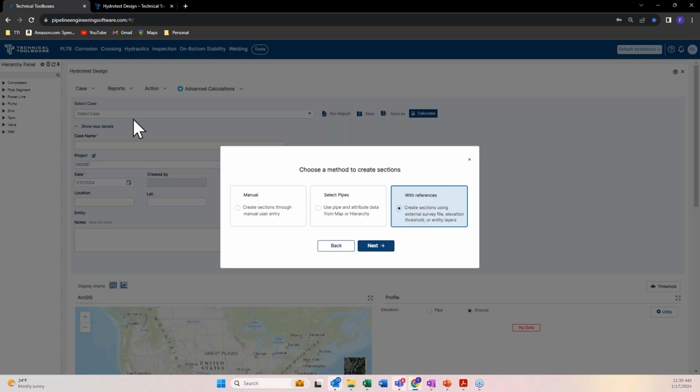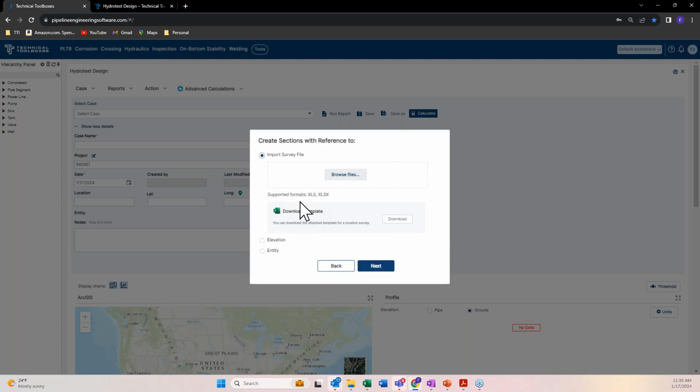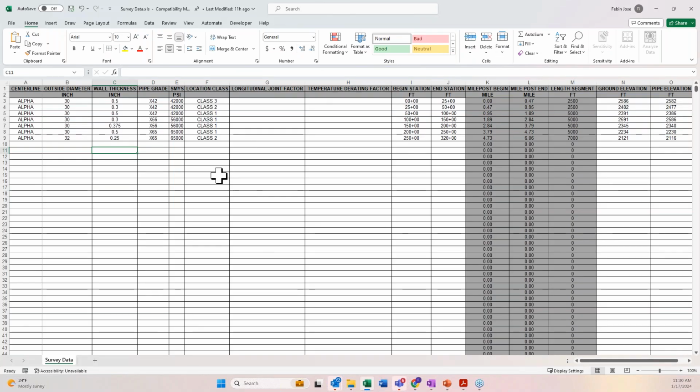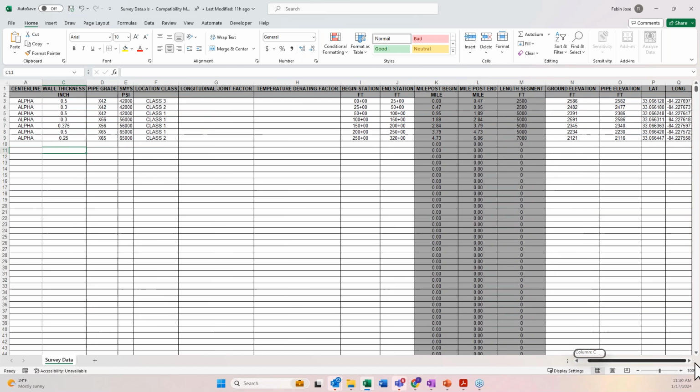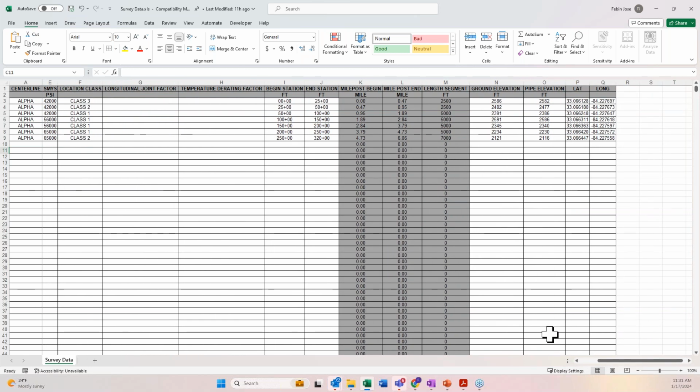So in this case, I'm going to select survey data to show you the survey capability here. I selected the survey. The next step is giving you a prompt to bring in your survey file, and this is where I'm selecting the survey file here. The survey file is usually a standard template. This is what a survey file looks like. It has send line, your pipe configurations and your operating configuration, the begin station and end station, and also the lat longs that are tied to the particular locations of the pipe where the survey is done.